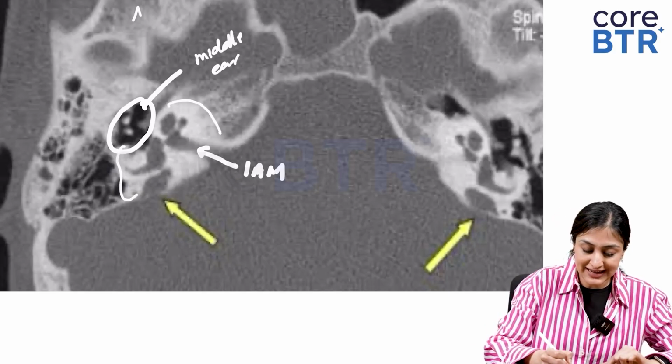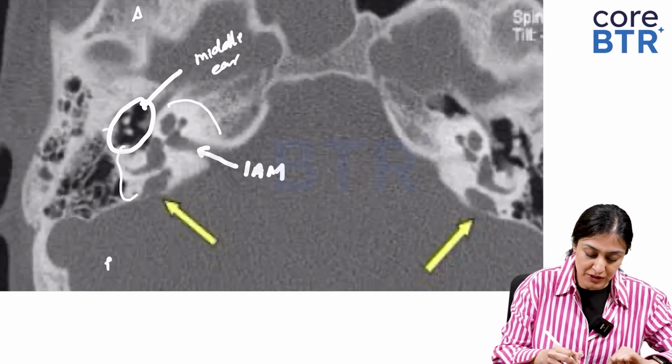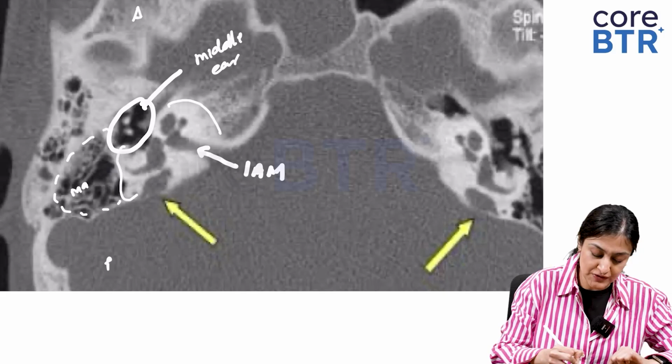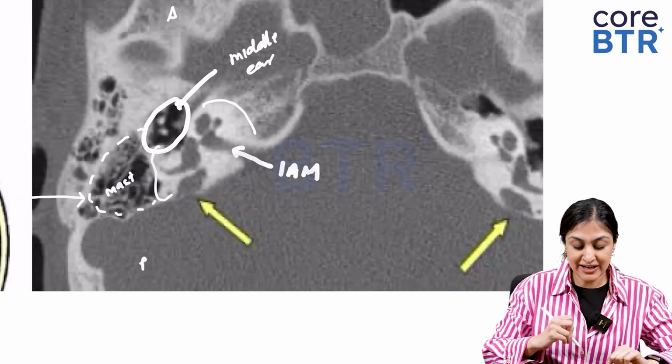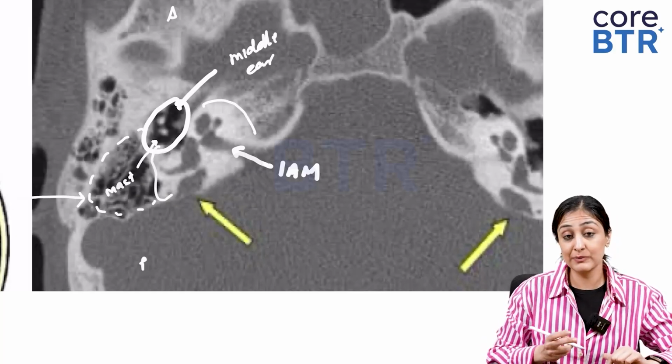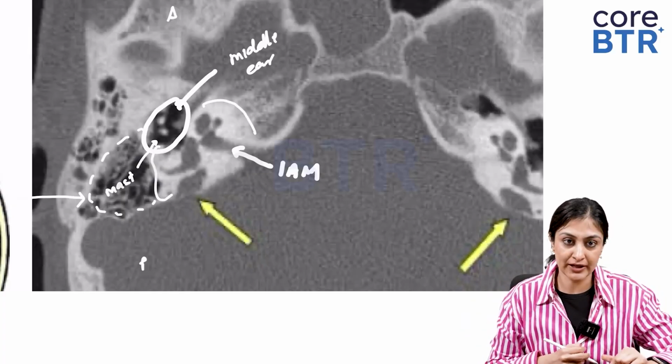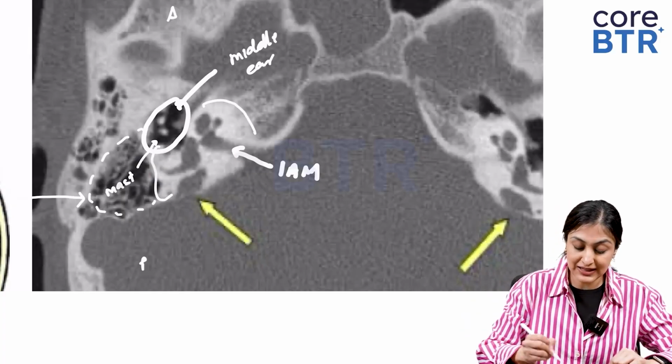And do you understand this is anterior, this is posterior. So what is posterior to the middle ear? This is the mastoid. Now do you understand the complete picture? We came from here, went into the mastoid, and through that now I am reaching the middle ear. Okay, so this entire part here is the inner ear.